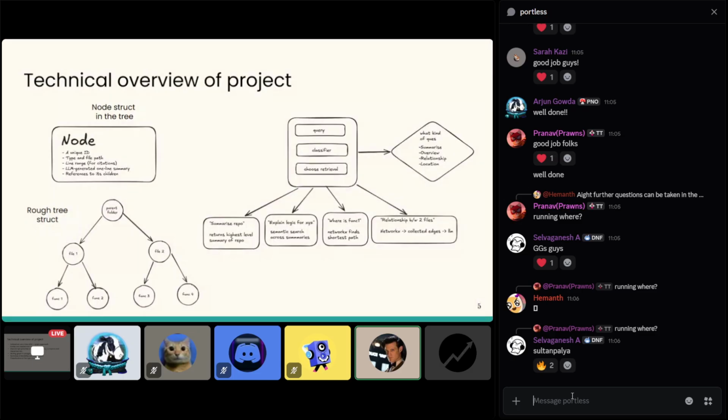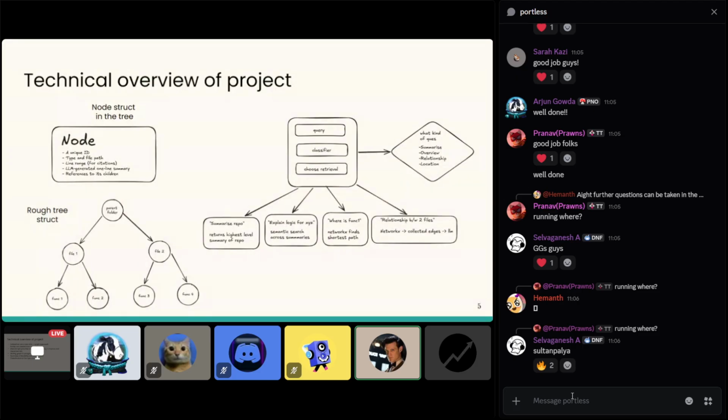Now we will be building a classifier. It's not something ML model related, like using random forest or LightGBM. It's just basic if-else conditions. We try and classify it under these two or three types of questions. One is summarize this repository or summarize this file, and that will pass through the tree.